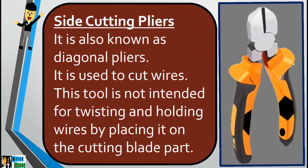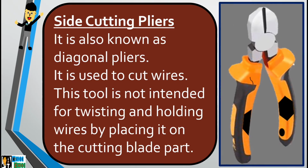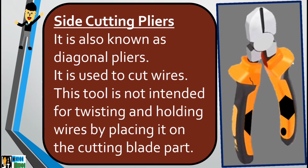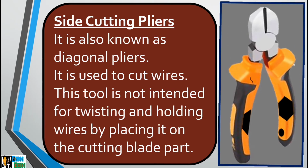Side cutting pliers, also known as diagonal pliers. It is used to cut wires. This tool is not intended for twisting and holding wires by placing it on the cutting blade part.